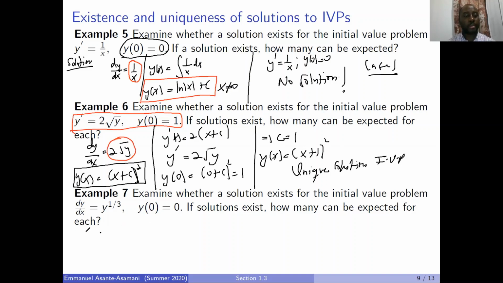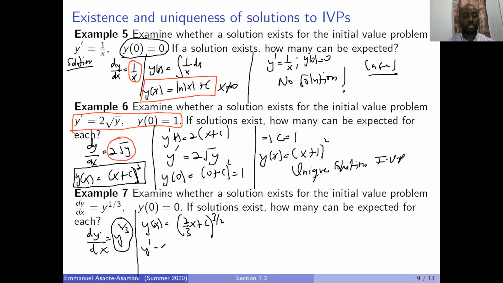So we have dy/dx being y to the 1/3. Okay, now again, this is not of the form where we can apply direct integration, because the right-hand side is not a function only of the independent variable, but we can verify that the function y of x, which is (2/3 x plus c) to the 3/2, actually solves this differential equation. Okay, so let's do that.